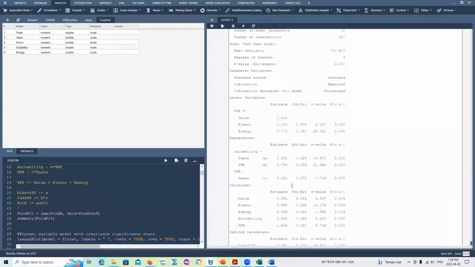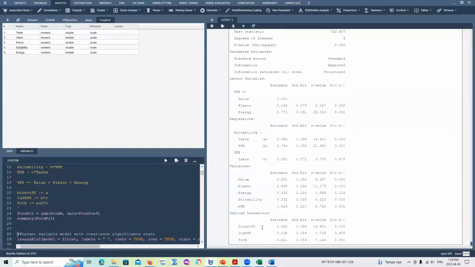So what we just added is at the bottom. The direct effect should be there already because it was in our original model, ST, the original variable. So you see that it's there. Remember, it was already in our model. So the direct effect is just a linear relation. It's the same thing here. If you draw the graph, that was our direct effect because it was direct from suitability to taste.